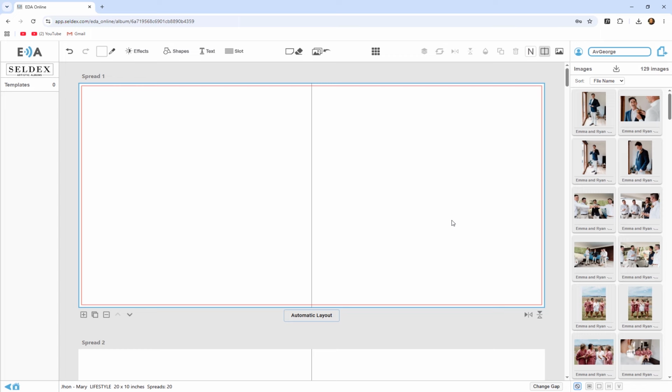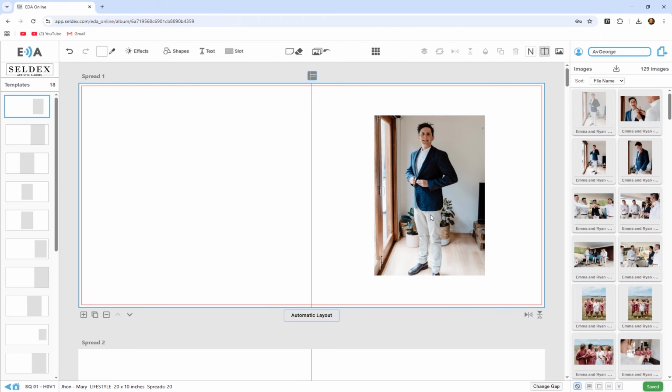Create your album layouts. Now let's see how easy it is to create your album layouts using the automatic layout functionality of SDS. The automatic layout option is the fastest way to create your album. It provides a complete starting point, while still allowing you to make further adjustments later using the free Edit Layout option.